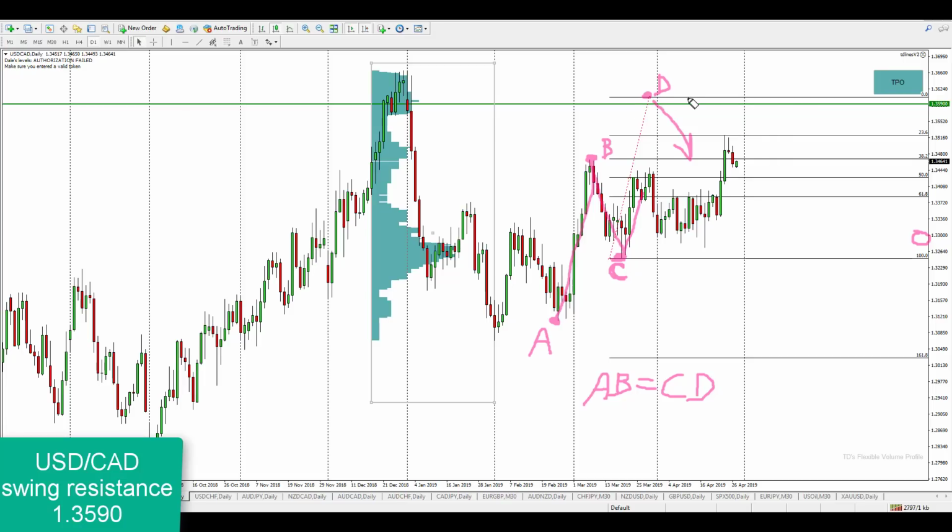I wouldn't really trade the Fibonacci or this ABCD method on its own, but as a confirmation of the volume-based level, you can see that the D point is very close to this level, then it's really great. Confirmation like that, especially on the daily chart, that's really cool. That's what I really like. So I think this is a strong resistance level, and I think that it's very likely that the price will react to this level and turn and go downwards from it.